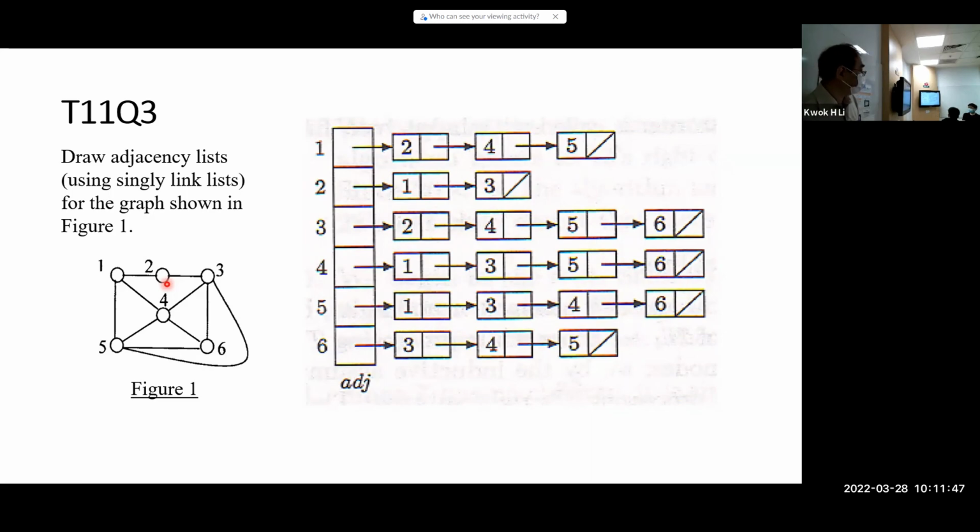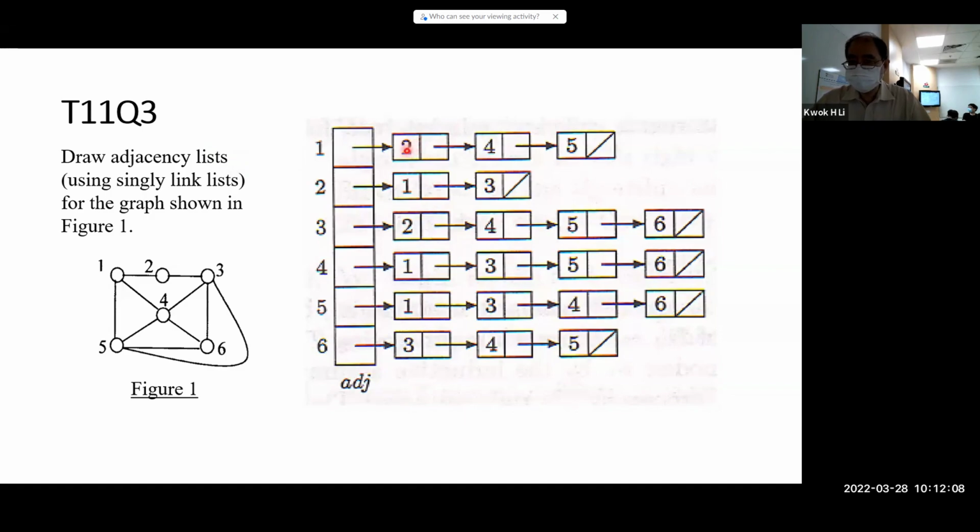Now, when we are talking about SLL, single linked list, this kind of diagram is called an adjacency list. This is plural. Why do we use plural?